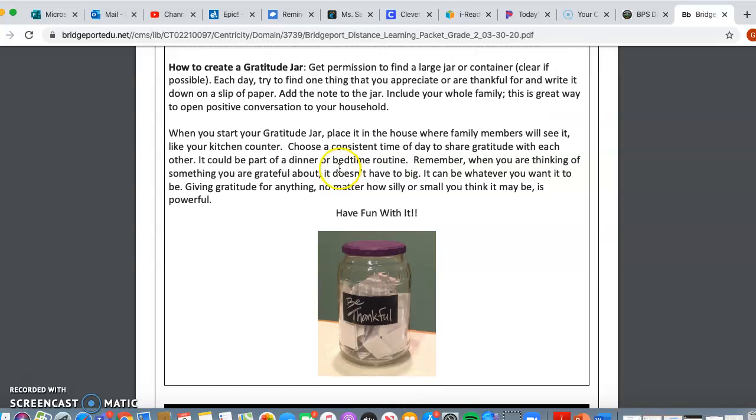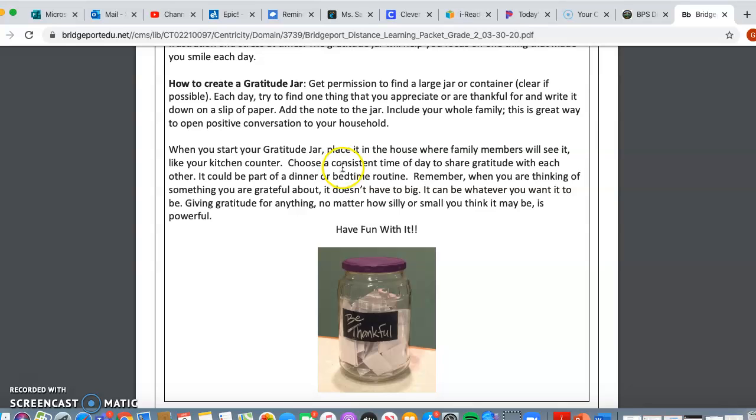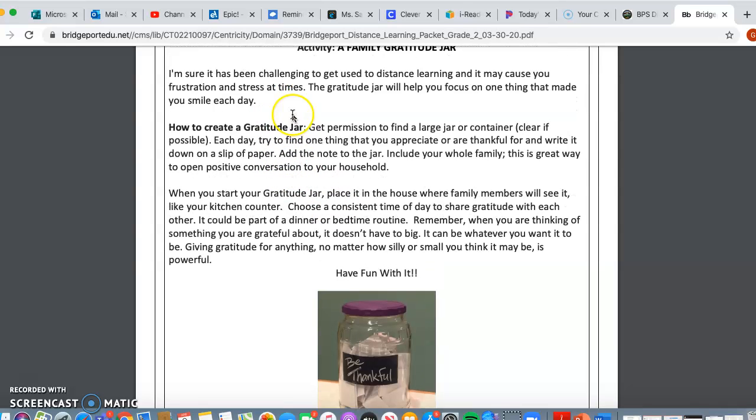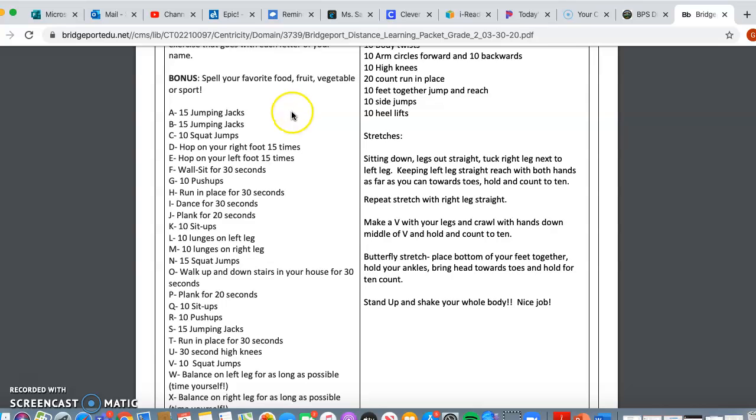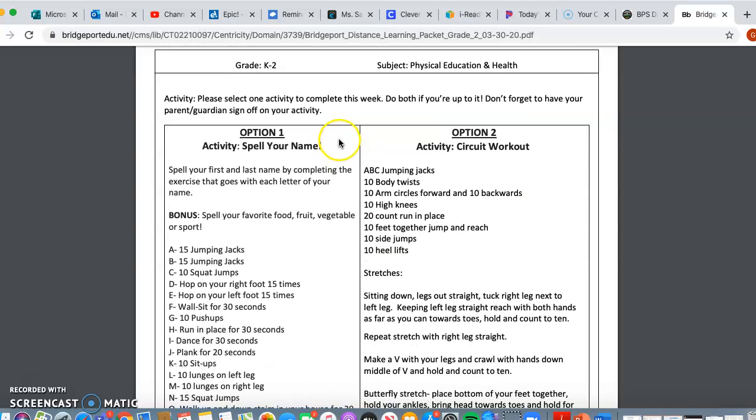I mean, if you have any questions, Miss Kanzler, she's on Teams. I've seen Miss Phillips on Teams, Miss Hudson's on Teams. So you can always send a chat or send them a message and talk to them about it if you're not sure what to do. All right, so that's that for today. If you have any questions, let me know. But like I said, I would reach out to the specialist because this more has to do with them.